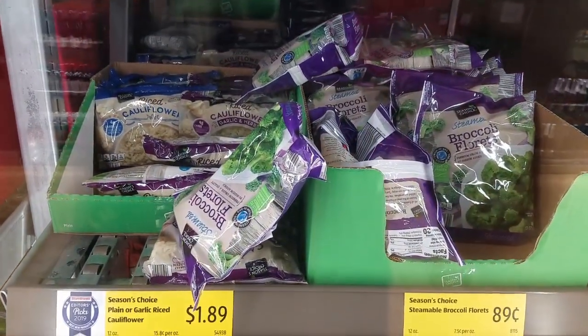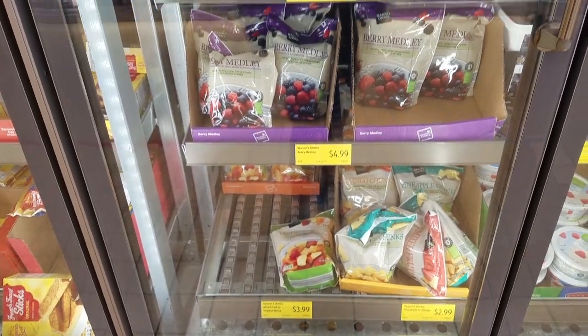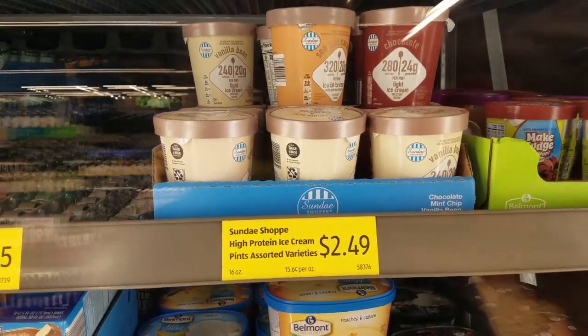They also have lots of frozen berries, which are really good for smoothies, for yogurts, for topping your oatmeal. And for those who have a sweet tooth, they do make their own version of Halo Top ice cream. The kind where an entire pint is like 200 calories, 300 calories, something like that. So it's not for everyday use, mind you, but every once in a while is okay. I've had those before and they are really good.